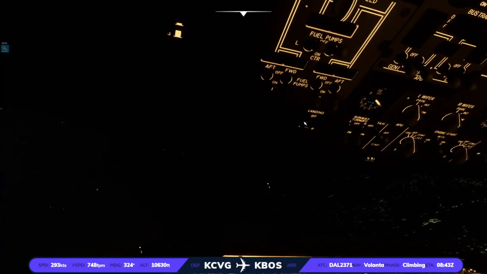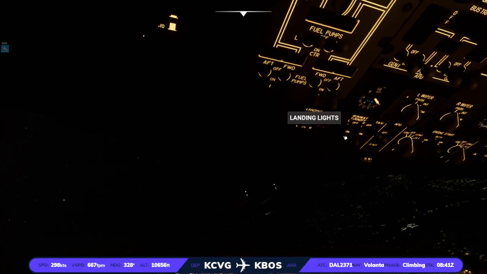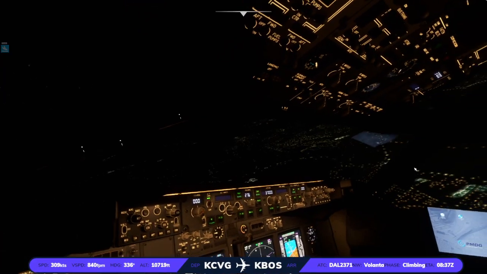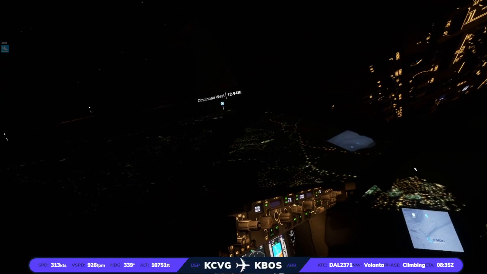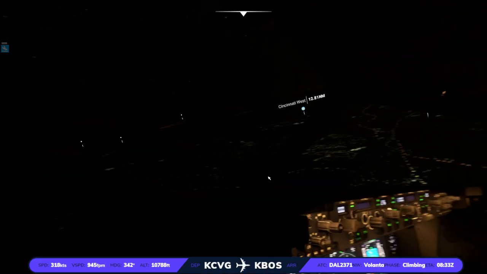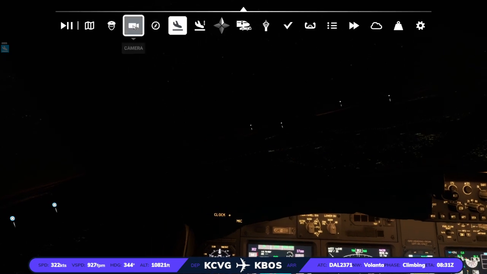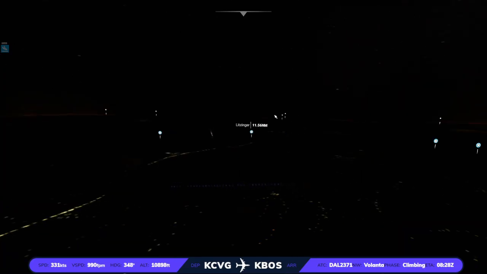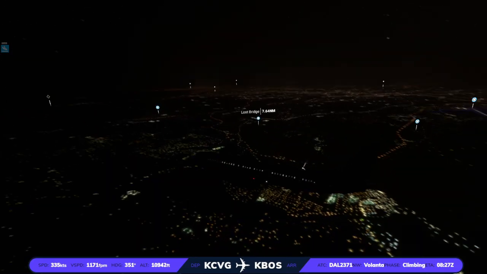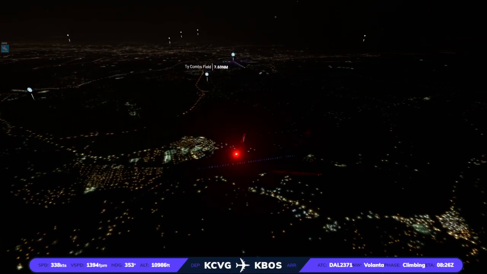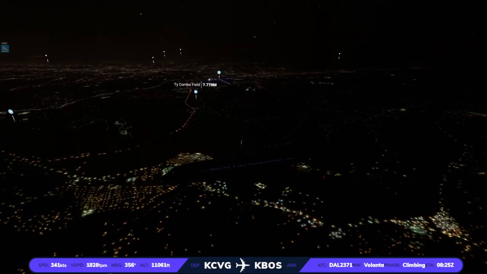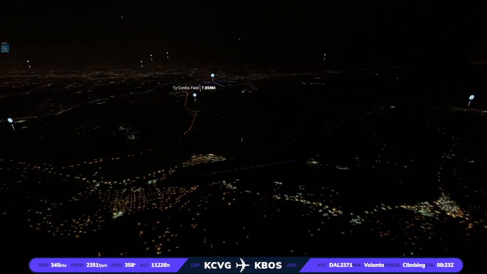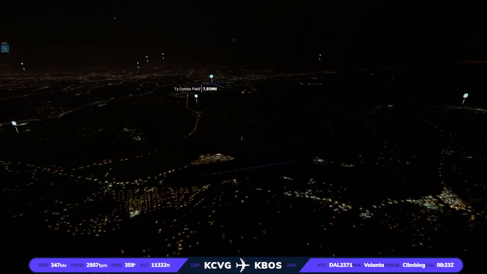We are through 10,000, so the landing lights will come off. Runway turnoffs off at this time, and we will take the logo lights off as well. We will go external camera, see if we can catch a glimpse of Cincinnati at this time. And there we go. So there's the airport, just south of I-275, south of the Ohio River. We are actually north of the Ohio River now.